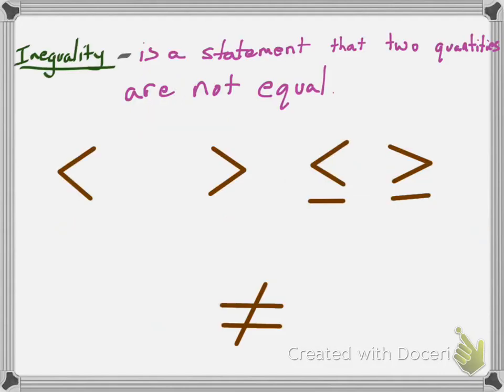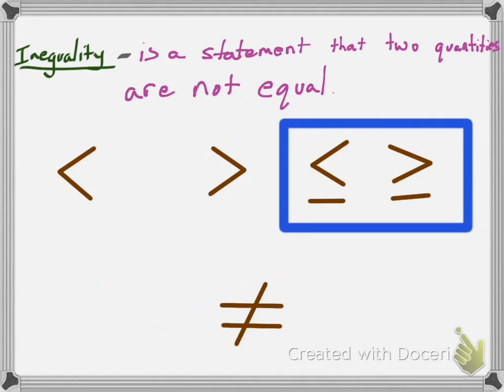All right, so inequalities, this should be a review for you. An inequality is a statement that two quantities are not equal. Now, I don't really like this definition, even though the book comes up with it. The main reason is because those two both say "or equal to." So it doesn't mean that an inequality can't be equal to, it just means it can't just be equal to.